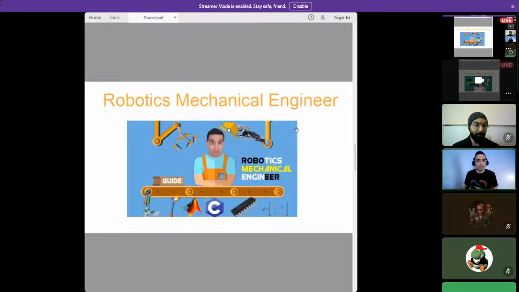If your goal is to join, for example, a company that makes robot arms, or Tesla, you want to join Tesla as a robotics engineer, but not on the self-driving car side, just as a manufacturing robotics engineer, you definitely deal with a lot of robot arms, right? So you want to know kinematics, forward kinematics, inverse kinematics, and rigid body motion, or what we call coordinate system transformation. Coordinate system transformation is a must if you want to become a robotics mechanical engineer, because that's used a lot in the robotics industry, right? And again, you don't want to get very deep into the details, but I'm just telling you, forward kinematics is a must. Inverse kinematics is nice to know. And coordinate system transformation or rigid body motion is definitely a must.